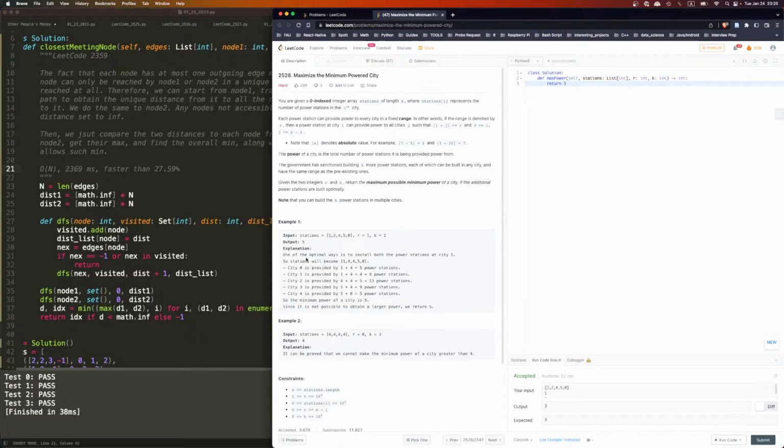So now it's 6 and 7. 6 and 7 will give us 6. So is 6 possible? For 6, 3 needs 3, 5 needs 1, 3 needs 3. That's not possible because at most each one can get 2. So 6 is not possible. Now bring it down to 6. Now we get out. Because it's possible we go up, we should return whatever get out minus 1. So it'll be 5.